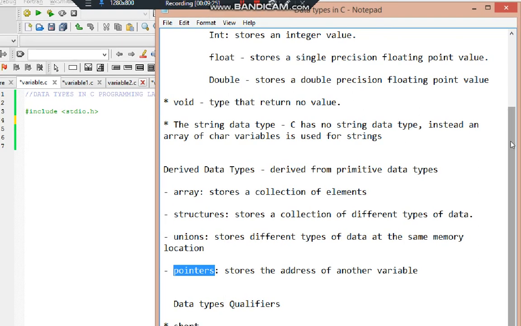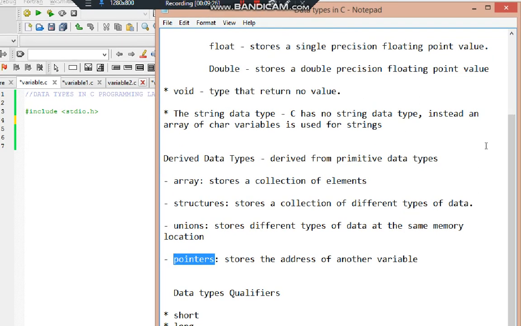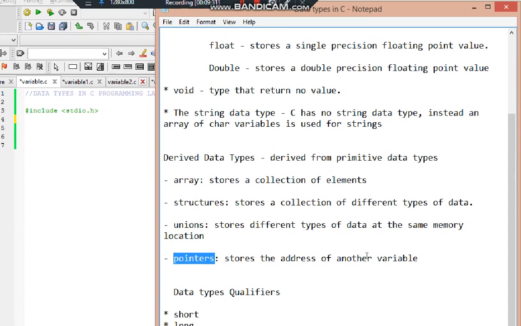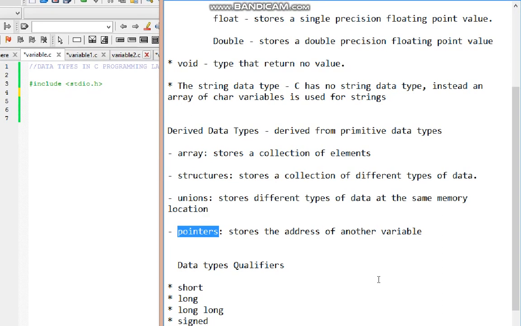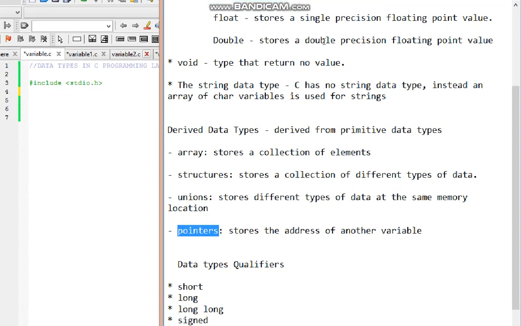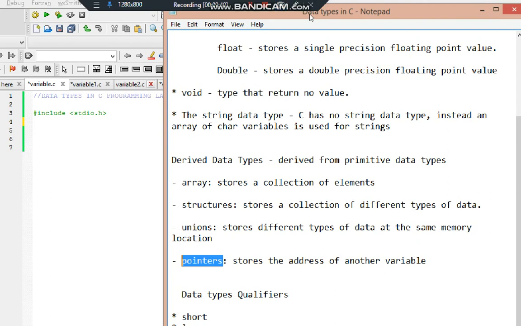Then again, we will look at data type qualifiers. That is what I have here now. What are these? I'll have again a separate video on that.